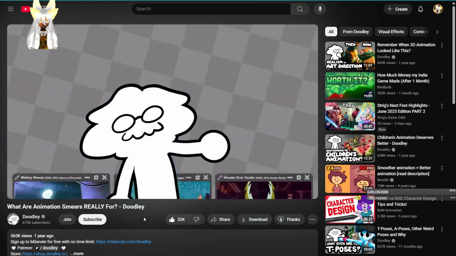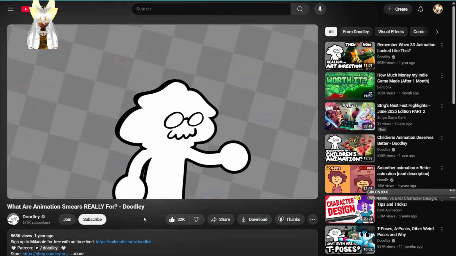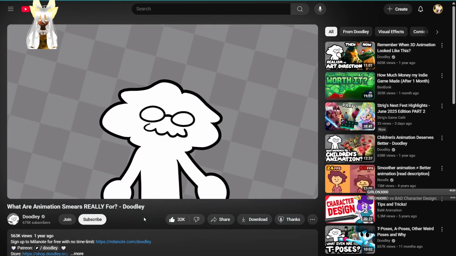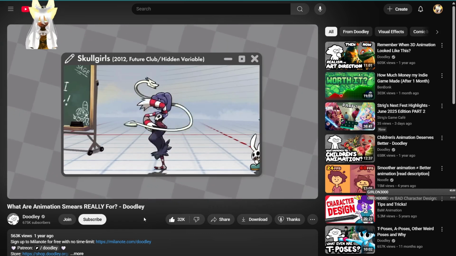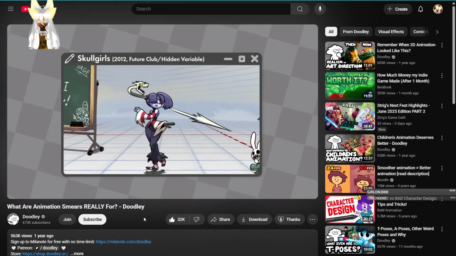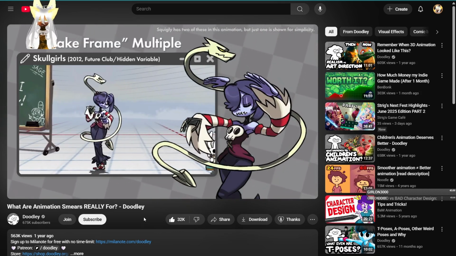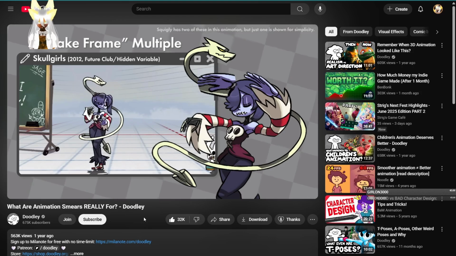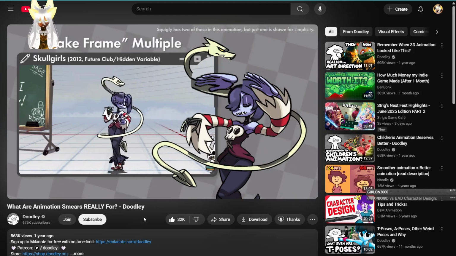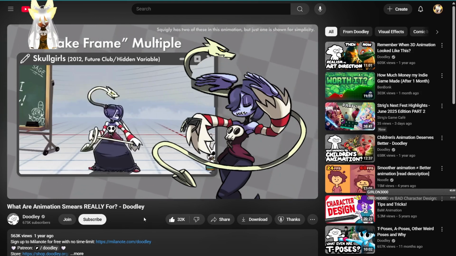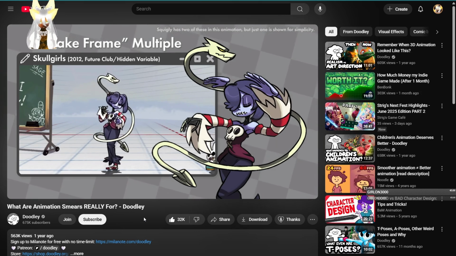Multiples can effectively be like after images in motion blur photography, but they can go a step further than that. If you need part of the character visible for just one more frame than you have available, you can create a fake frame with a multiple. In motion, it'll seem like 2 frames when it's really just 1. The extra fake frame with a multiple smear helps the viewer see and focus on an important part of the character, and I just think that's pretty cool.